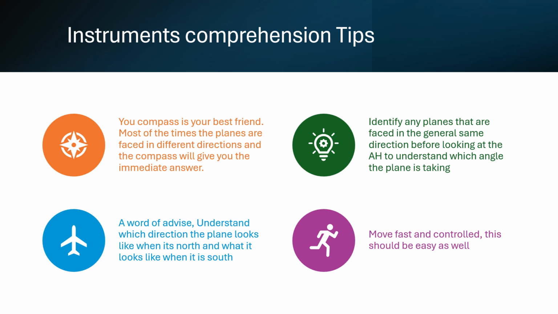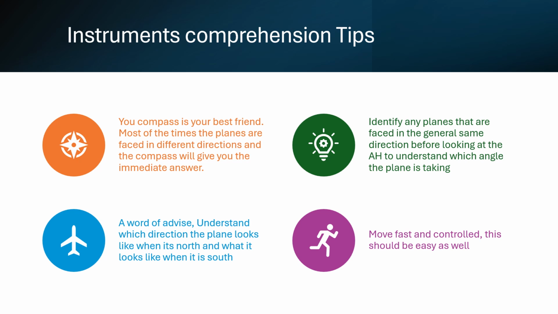Now, what I will say is understand what the plane looks like when it's heading south versus when it's heading north. I think if it's heading north, you won't see the front of the plane, and if it's heading south, you'll see the front of the plane, which is a little confusing, but understand which direction that plane will be facing. Because also, it could be like north is heading straight up or north is heading down. When I was taking the test, for some reason, north was faced away from me, and you could only see the back of the wings or the back of the plane.